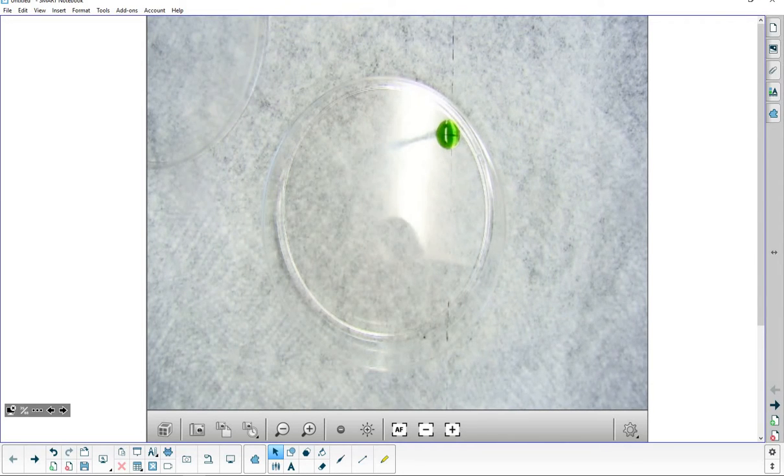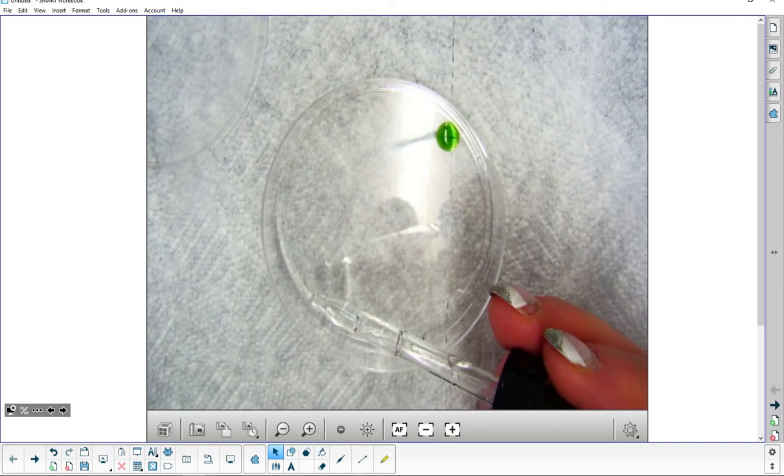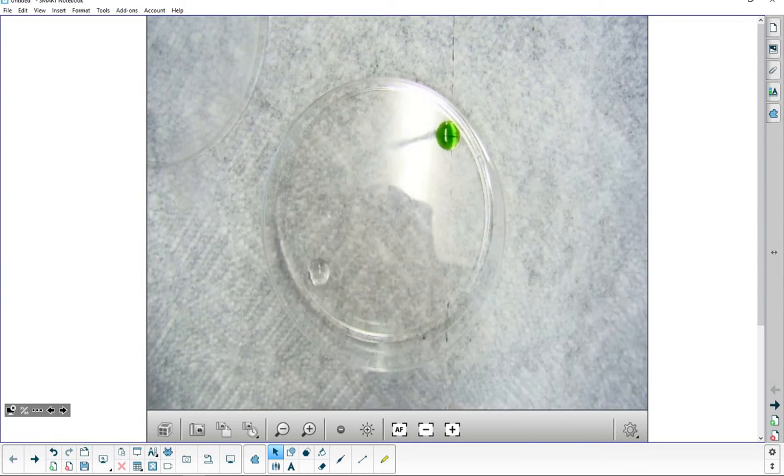Or you could do it with 5 drops. But your total amount of drops has to be the same. That's the big thing. If you have different amount of drops, it's not the same kind of reaction. You've not held everything steady. So I'm going to just do 2 drops.